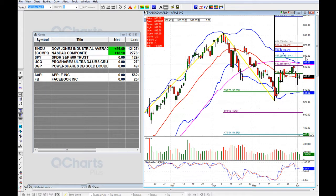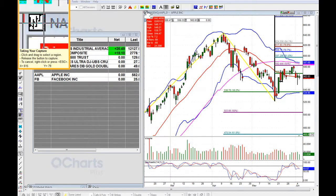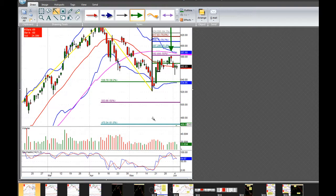We actually came back almost perfectly on Apple on this last bounce, and I'll show you on here. Right to the 50% retrace point. So that was based on the recent high, just before the earnings there, and that recent low in May. Okay, we thought we could hit, if you remember, this 536, 538 area was the area that we were looking for. We went slightly below, which happens a lot of times, and then we bounced quite nicely.